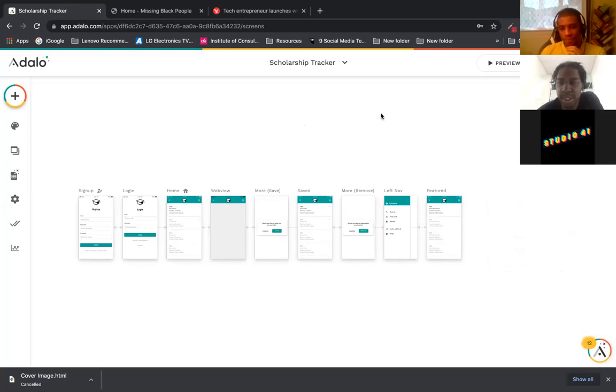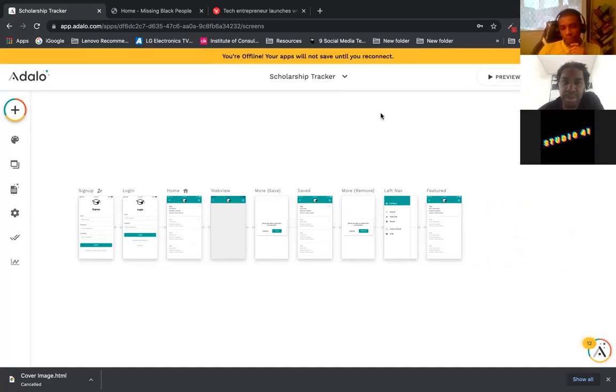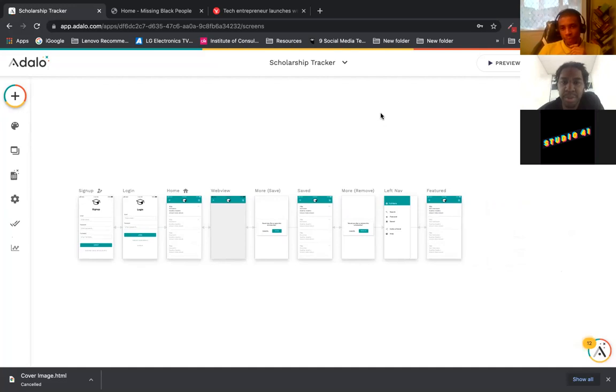This was great, man. I've been thinking about building a couple of apps, and I'm wondering, should I go with Adalo? Should I go with Bubble? I did try Glide for a while. But I think Adalo seems like a more advanced version than Glide. This seems really interesting, and thanks a lot for the session, man. No problem. I think I actually started my no code journey with Glide. Perfect.